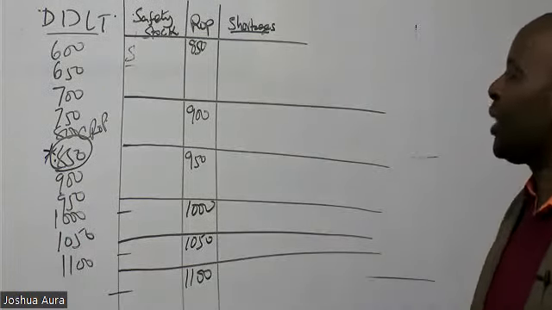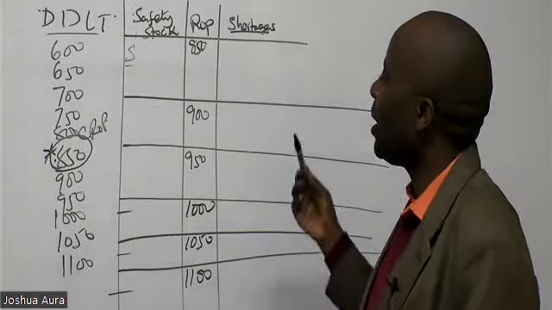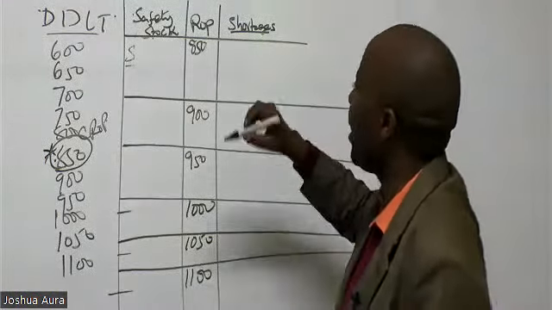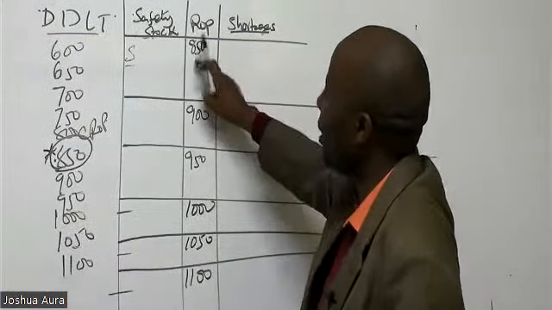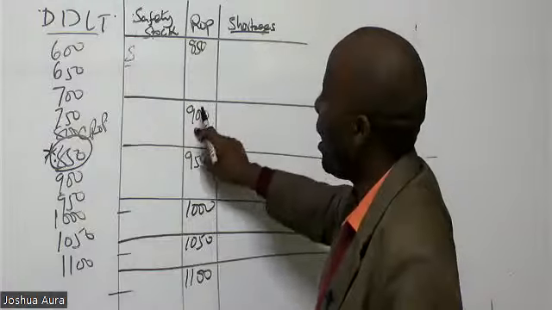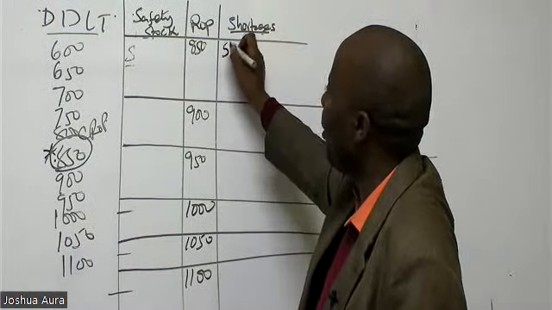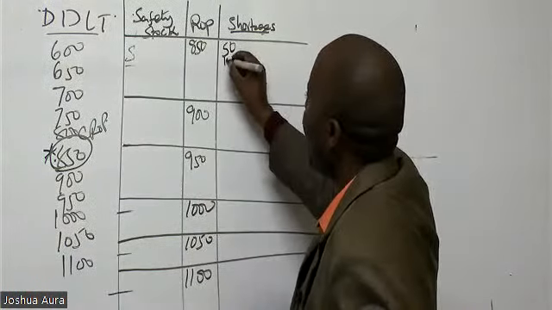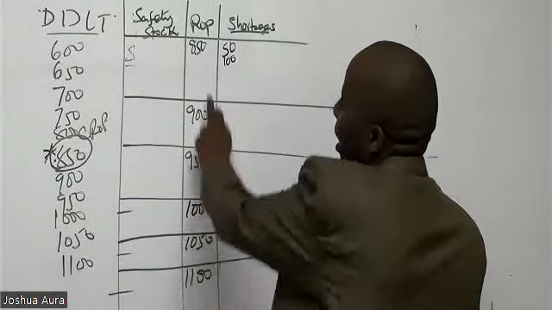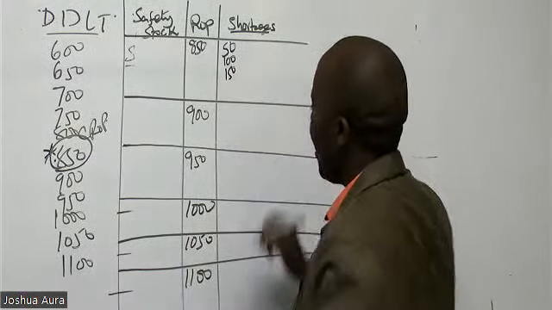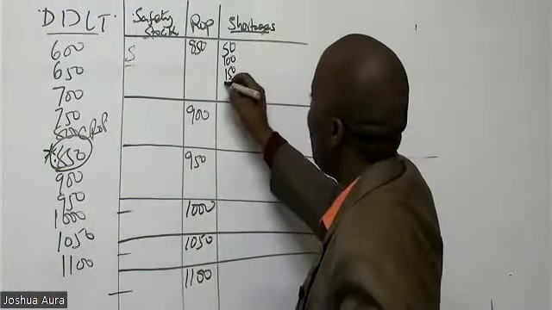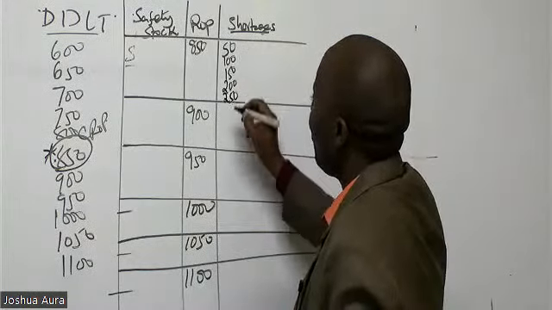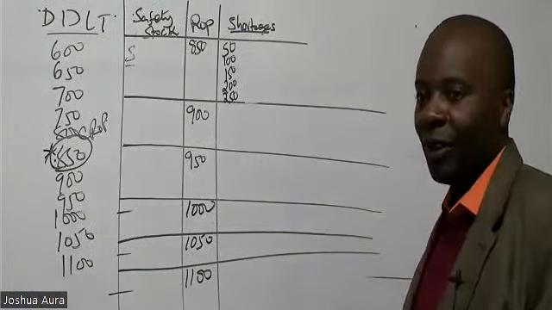Yes. To get shortages is very easy. It is the concept of forward ever. I don't even have to go back there. So to get shortages, ladies and gentlemen, I'll benchmark this with the subsequent ones. If the demand is 900, here I'll disappoint 50. If the demand is 950, vis-a-vis this, I'll disappoint 100. If the demand is 1,000, I'll disappoint 150. If the demand is 1050, I'll disappoint 200. If the demand is 1,100, I'll disappoint 250. So is there somebody who was able to get those shortages like that for the first cell?